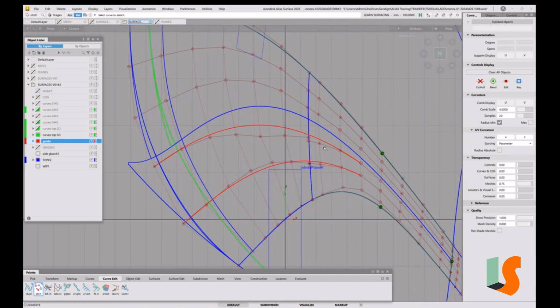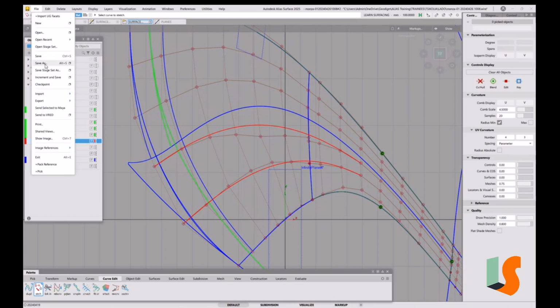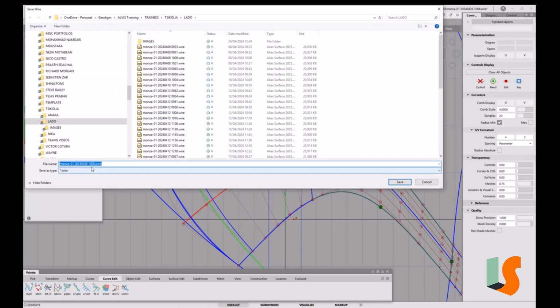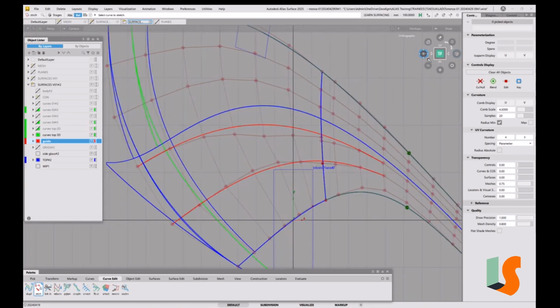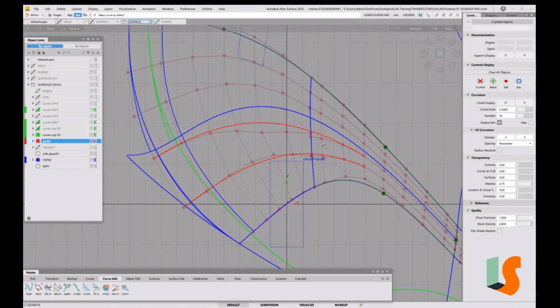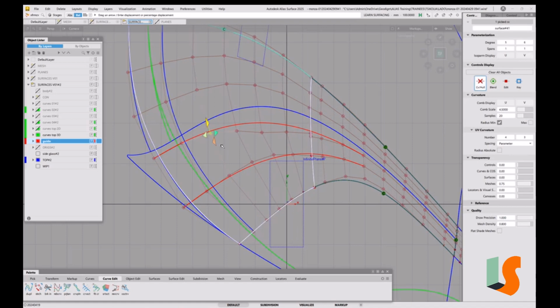So what I want to do is now move these CVs. You can see why it's important to save these planes, because I might lose this view, and then I can go back to it easily by selecting that plane again. So let's make that. Save that. Oh, it keeps on popping out of non-proportional scale, which it shouldn't do. That's another thing that's in 2025 that wasn't in previously. So we'll just move these points now. I'm using slide again, just to roughly get them into the right place.